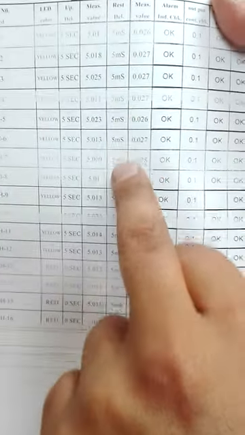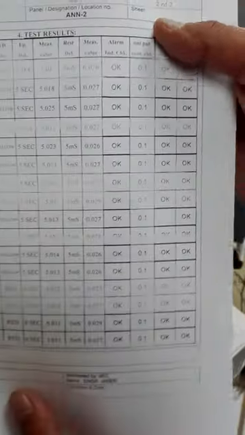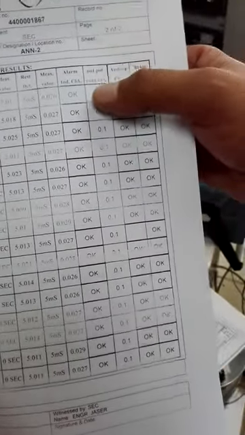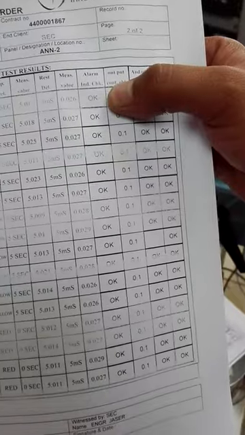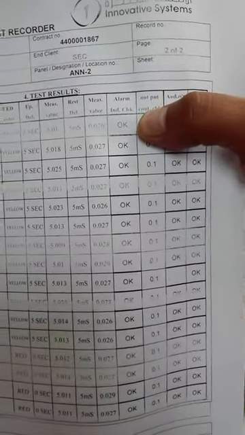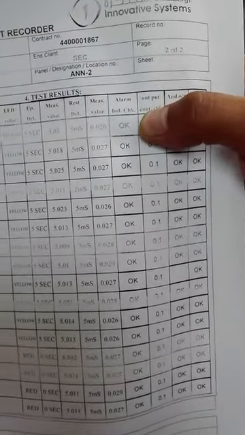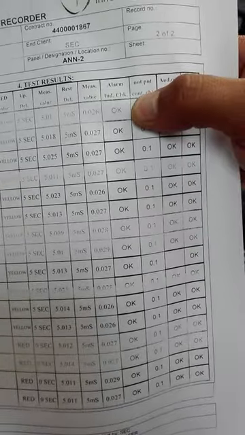This column shows you the measured values and then the reset timing of 5 milliseconds. And what we observed, this table is showing you this. And similarly, the alarm, and yes, after 5 seconds, you heard the alarm for W1, W2. So it is okay. Similarly, okay for all. You can repeat it.